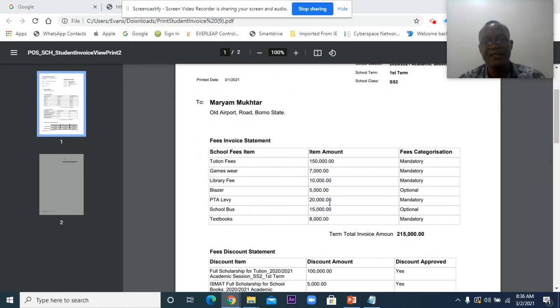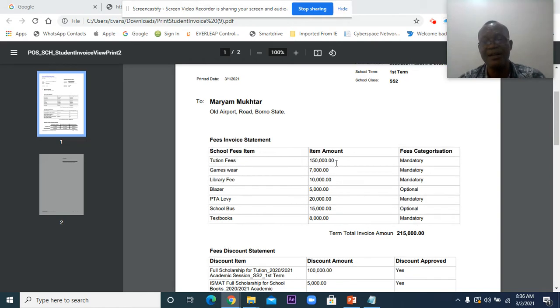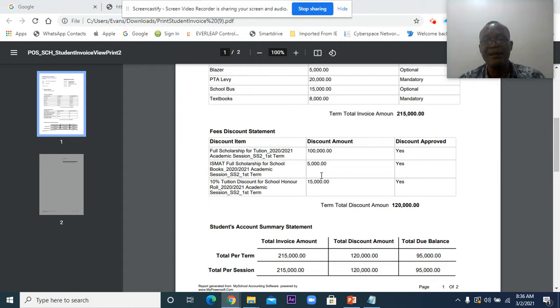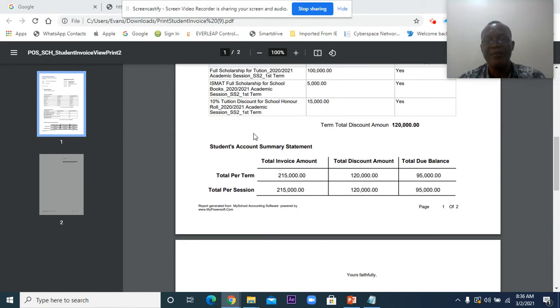So the parent knows this is a schedule for SS2. It's for everybody. These are optional items. These are mandatory items. And then the child had 3 scholarships here, which are all treated as discount items in the statement. And then this is what he is supposed to pay. This is the total discount.